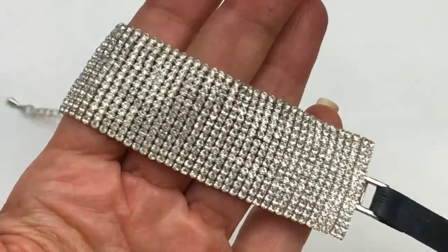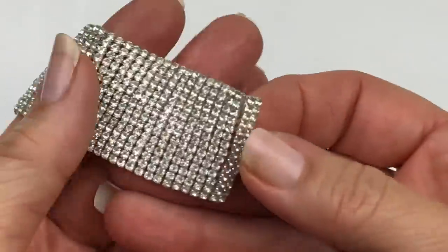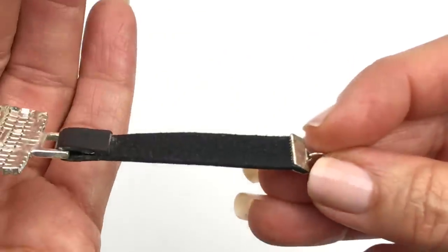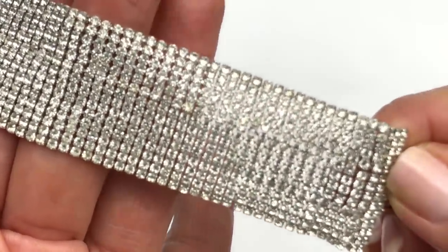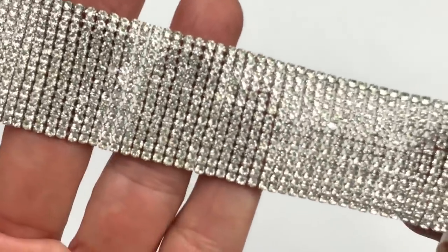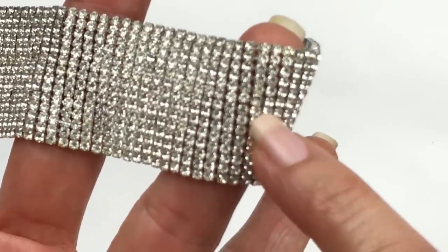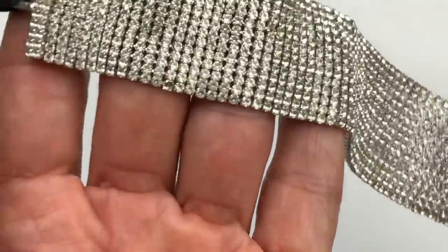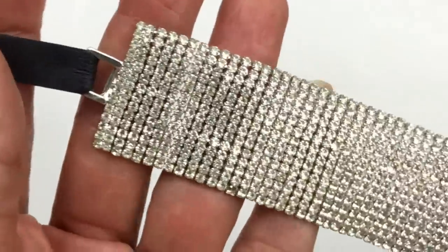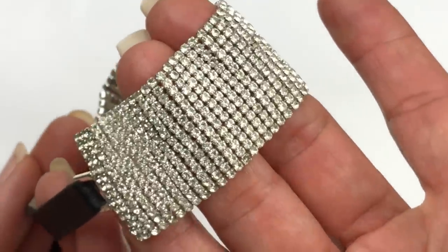Here's an interesting bracelet. These are all crystals, and this has sort of like a very slinky feel to it, and this is black genuine leather. Let's take a look to see if I can find any missing crystals on this. As hard as it is to see, I am spotting a few places that are missing the crystals — one right there, another missing one right there, another missing one there. So this is probably going to go in the craft lot. I have a special rhinestone craft lot that I'm going to be putting this in.